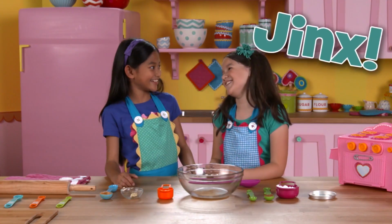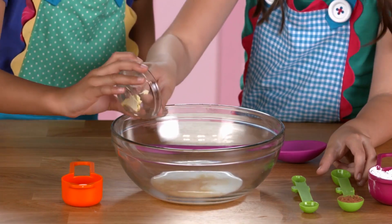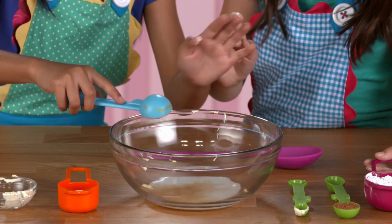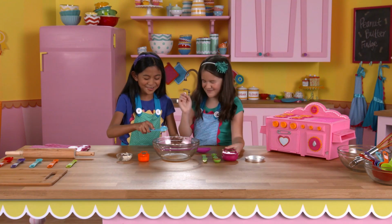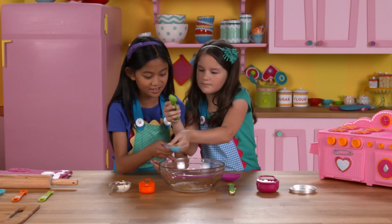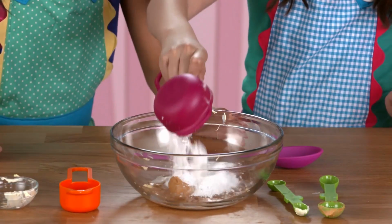Smells like vanilla. Butter. Or maybe we could just use this. Oh, yay! Peanut butter. Oh, man, it didn't work. Here, let me just do this, and then we can use this for that. Yeah. Let's see this magic.